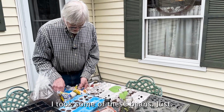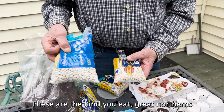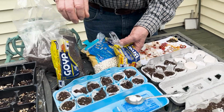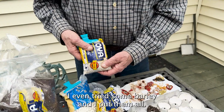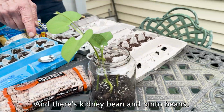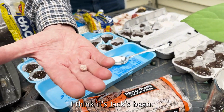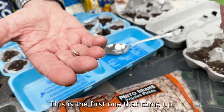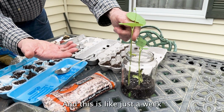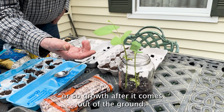I took some of these beans. This is the grand experiment. These are the kinds you eat. Great Northerns, lima beans, black beans. I even tried some barley. And I put them all, just a few of each, in this jar. And there's kidney bean and pinto bean. But this pinto bean, I think it's Jack's bean. This is the first one that came up, and it was this. And this is like just a week or so's growth after it comes out of the ground.